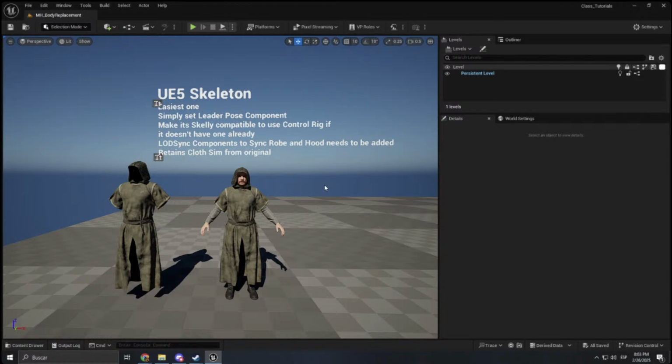Is Clo the same as Marvelous Designer? Clo is a software, a program that you use to create digital fashion, and it is right now connected with MetaHuman somehow.